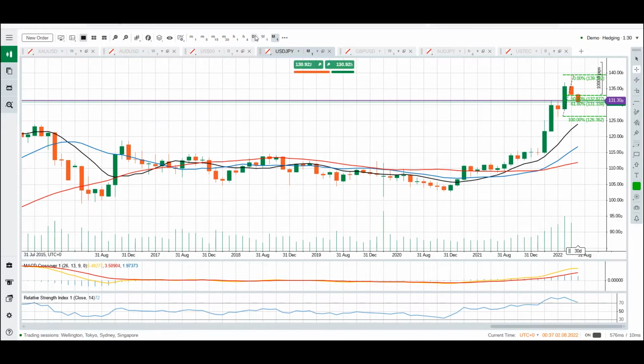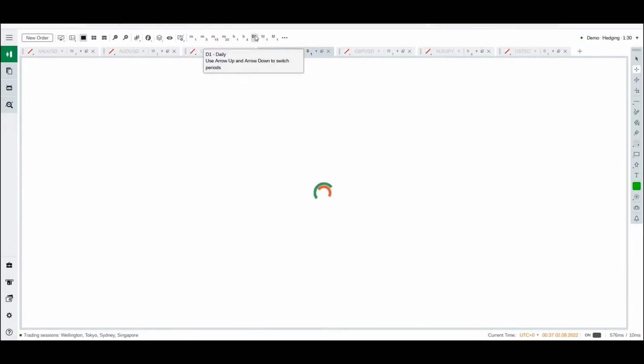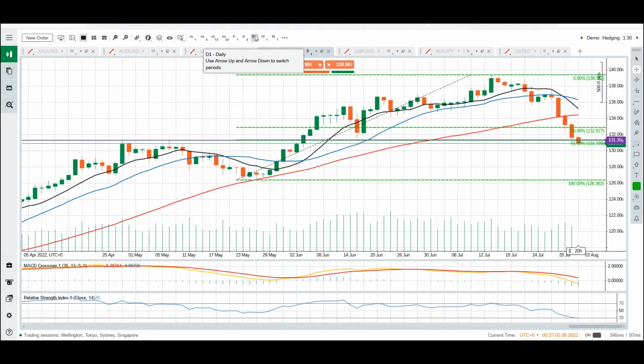Now, switching into the daily, we know that as the higher time frame is pulling back, the lower time frame tends to change direction. And this is really what we've got here on the daily. But what I want to look at is that level that I've marked. We can see that even on the way up on the daily, we pulled back to test that level from above before continuing higher. On the way up, before we broke it, we had a couple of attempts at that level. So this is quite a nice and significant level on this market.